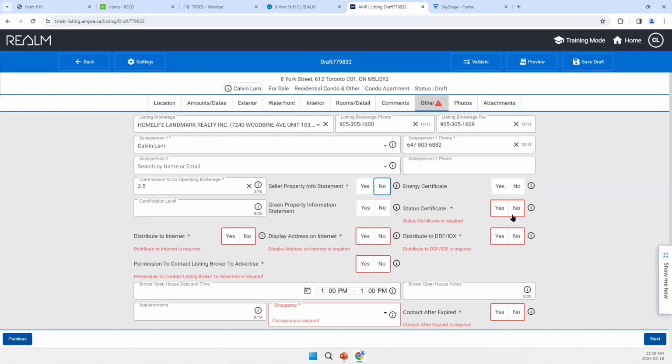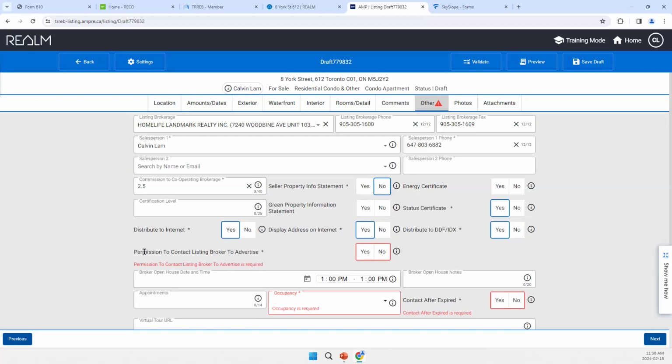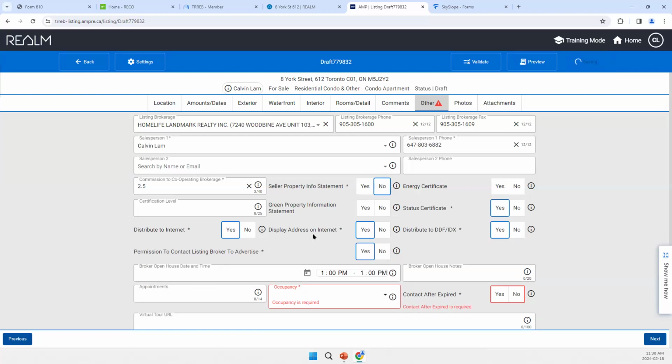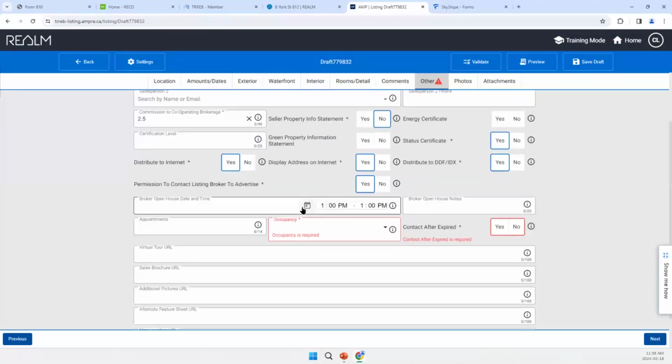If you have it, you have to provide it. Certificate, say yes, because I say yes in the broker remark. Distribute to the internet, yes. Display address, yes, yes, always yes to all of this. Okay. Otherwise, other platforms will not have the information if you say no. Okay. You want realtor.ca, you want the other platforms that access MLS to get the information. Otherwise, you're listing only on MLS searching, that's no good, right? What about Real Master? What about HouseSigma? They also want to have this piece of information. So you want to do the promotion for your listing, as I mentioned yesterday, right? You want to promote it.